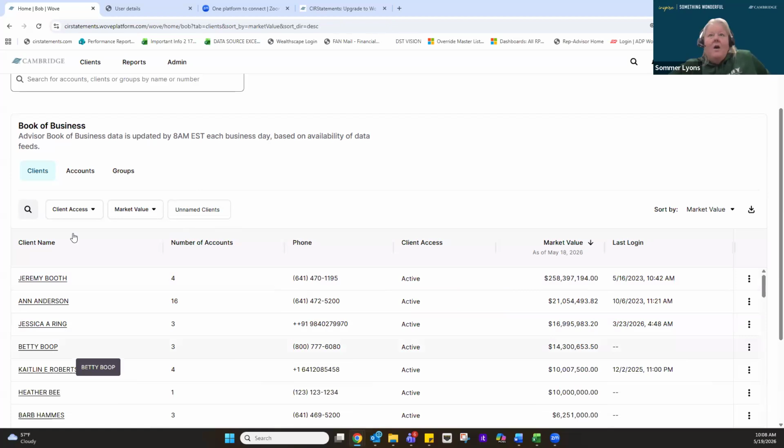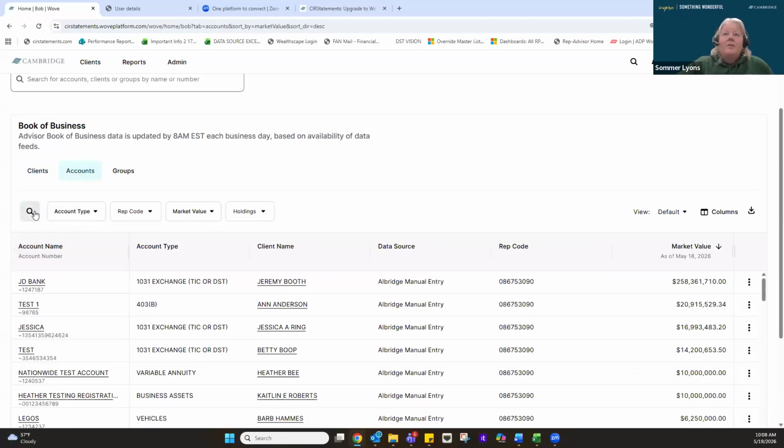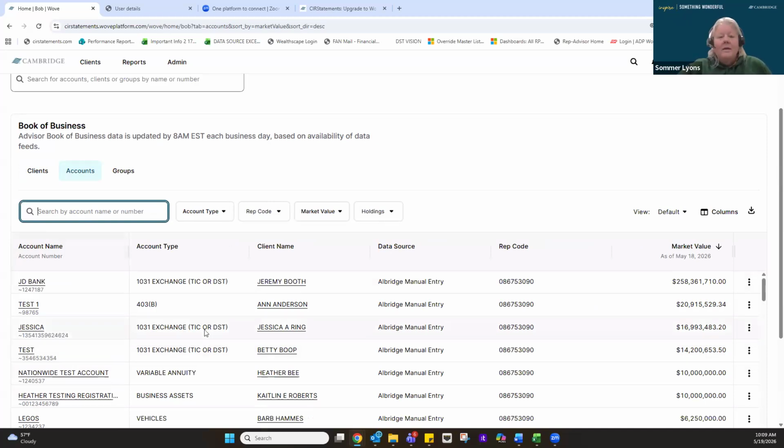Or if you're just not being able to find an account because it's coming in under the business name, you can always go to the accounts tab and search for the last four or the full account number, but the last four will work. It will bring up any account that has those last four digits or the combination of those last four digits in the account number. Then you'll easily see, oh, it's coming in under the business name or something along those lines. So it's a big question we get a lot.